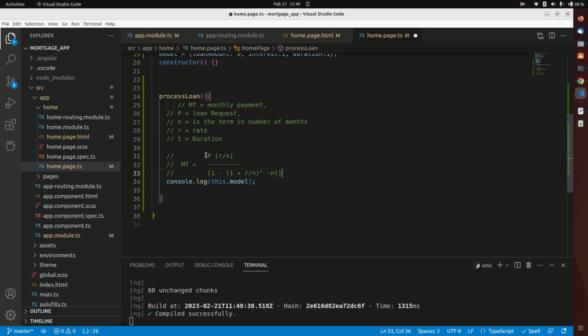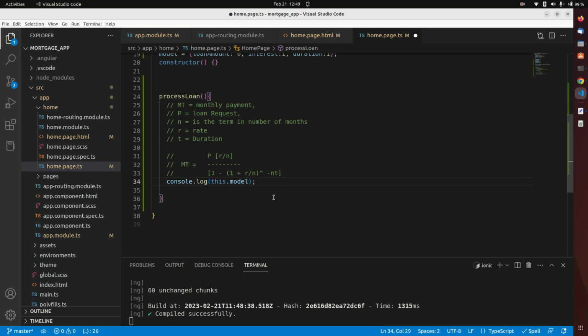So the MT here is the monthly payment. I am more interested in the monthly payment. That is why I'm using this formula. So P is the loan request. R here is the rate. N is the term in number of months. And we have the down part of the formula.